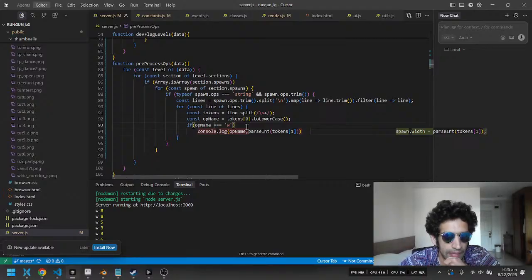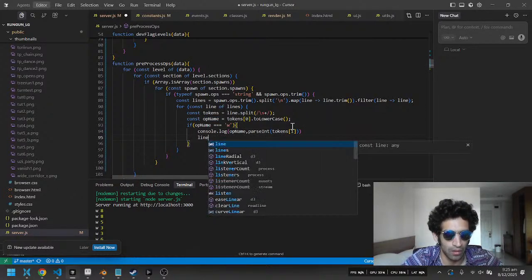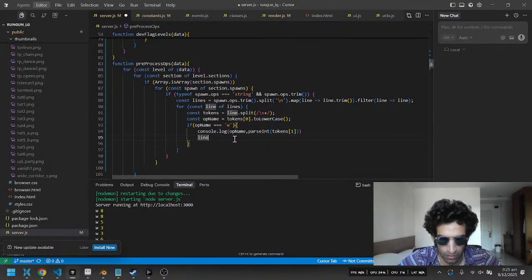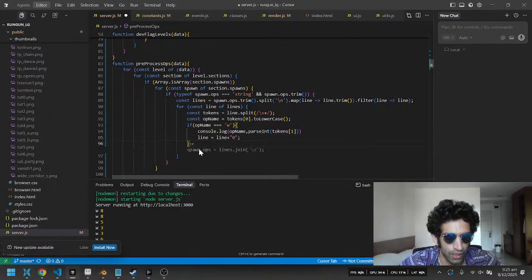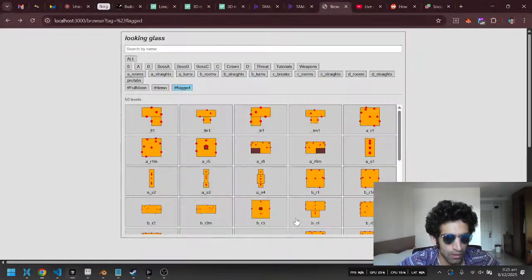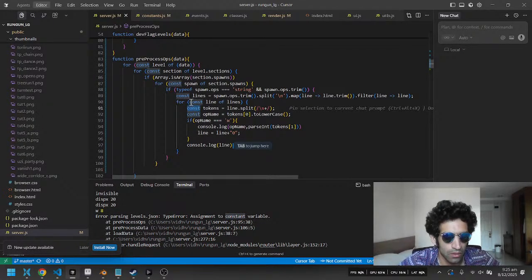Bake all the lines back. Line. Constant variable.